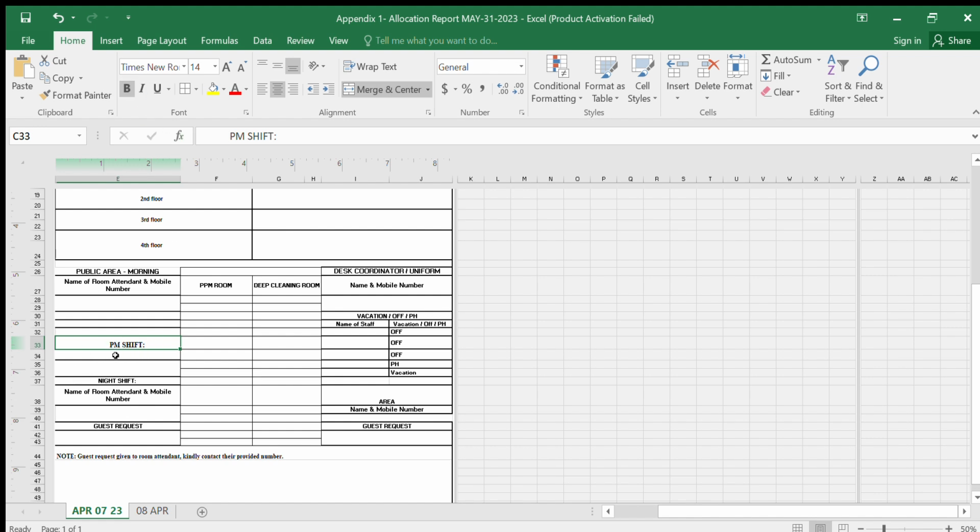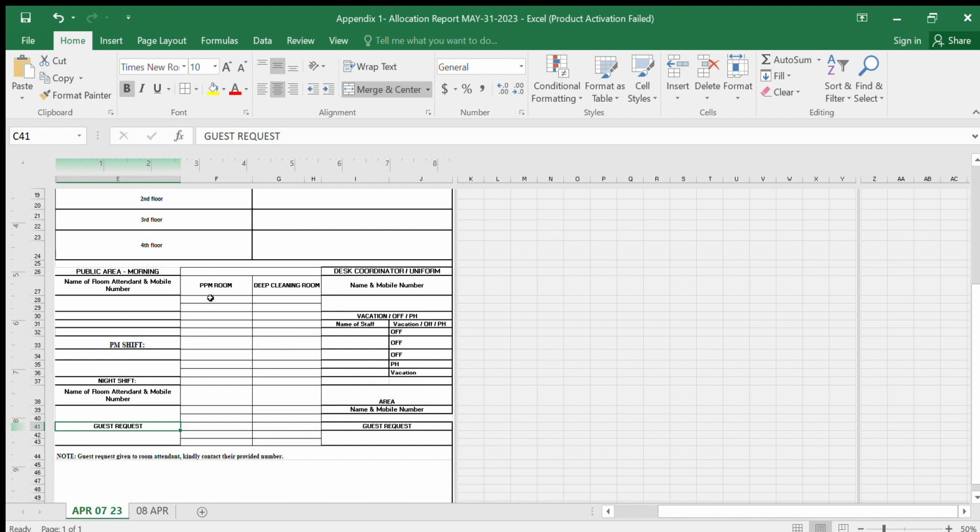PM shift name, mobile number, and night shift room attendants mobile number. Put here name and name and mobile number, and guest request, who is handling guest request, name and mobile number.